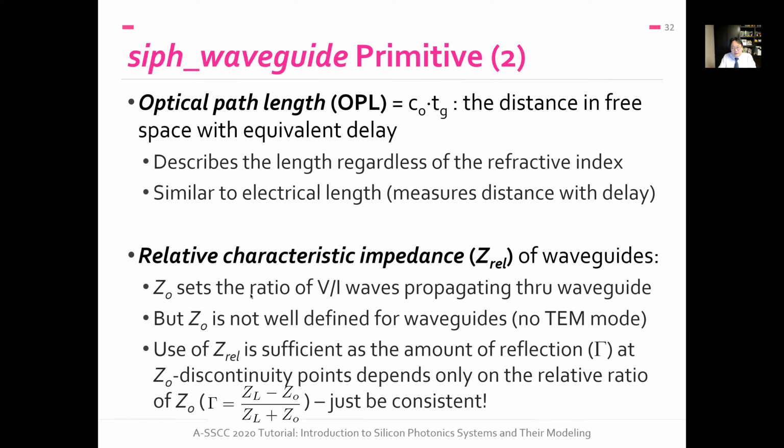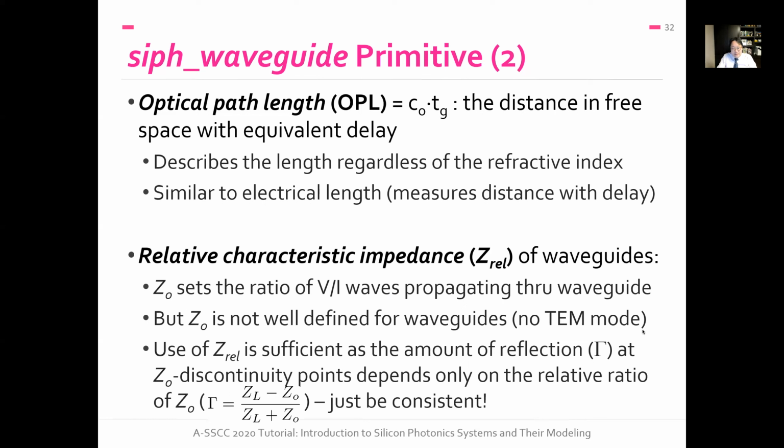But the thing is that I don't think there is a good consensus on how to derive characteristic impedance for an optical waveguide. There is a lot of literature on it, but they all have a slightly different opinion on how to do this. One difficulty stems from the fact that you cannot really define voltage and current for waveguides because they are not orthogonal. The technical way of saying that is that there is no TEM mode being supported. But just take it as: there is no established way of defining characteristic impedance.